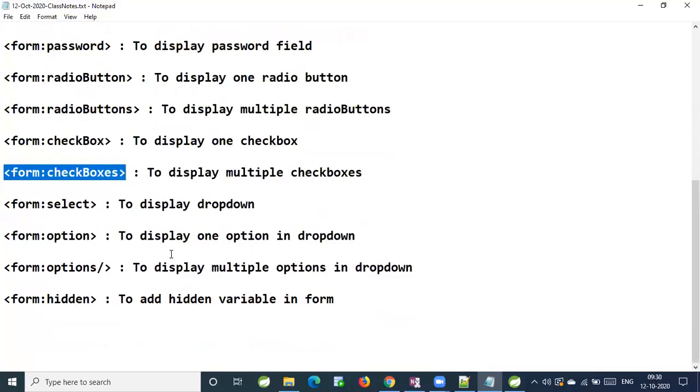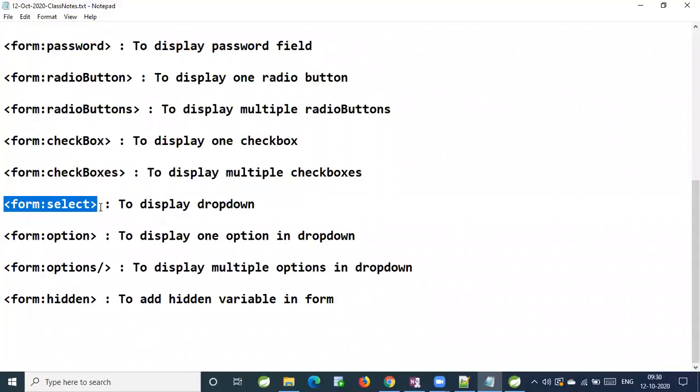I want to display a drop down to select a country, then form colon select tag will display the drop down for us. Inside the drop down, we need to add the options. If you want to add one option, form colon option tag is available. If you want to add multiple options, multiple country names in the drop down, then I can go for form colon options.